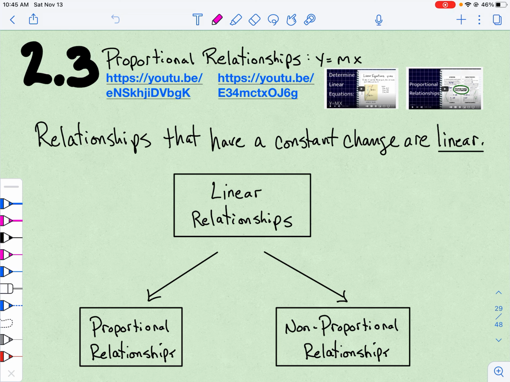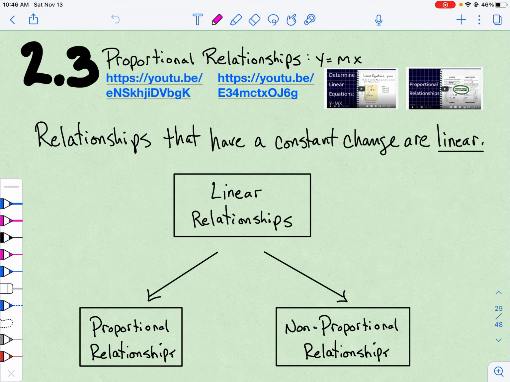There are some videos on top that are linked that talk about determining linear equations and proportional relationships. I like both of those videos, but I'm choosing to make something custom here since this is a little unexpected. What I'm going to do is go through the notes with you. I'm going to try to keep it moving, knowing that you can pause and add on to your own notes. As before, you should consider splitting your screen, and here we go.